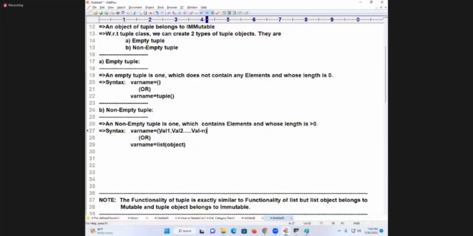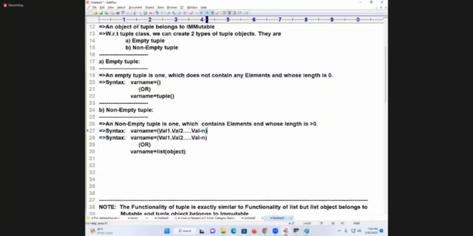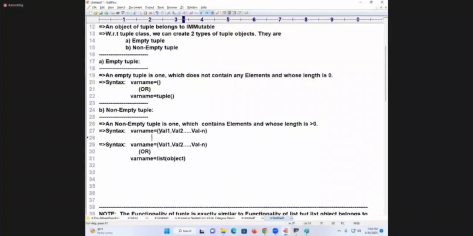See students, I wrote it like this. I can write in another way also, students. What is the another way, guys? I am writing here, or I'll remove these braces also. It is called comma, comma, comma or not? One more way is also there, students. Variable name is equal to, what is this now, students? Tuple of.